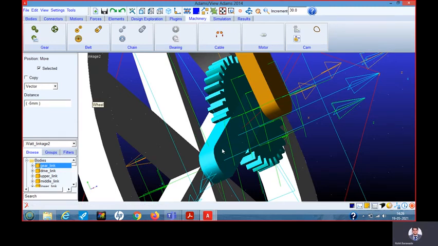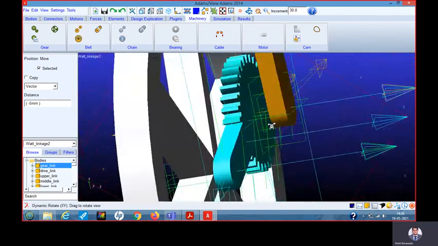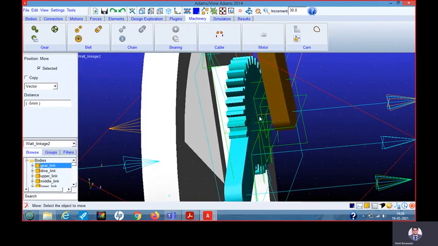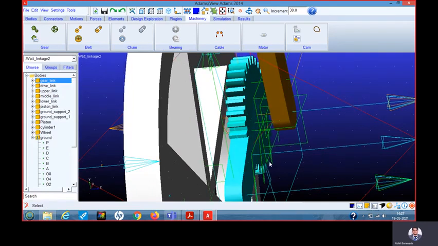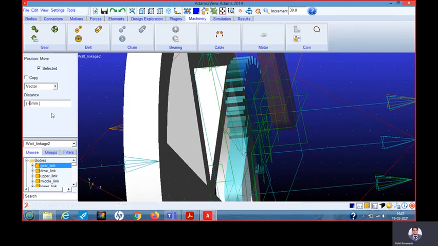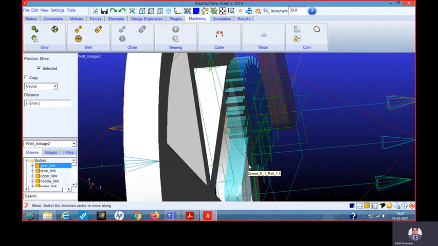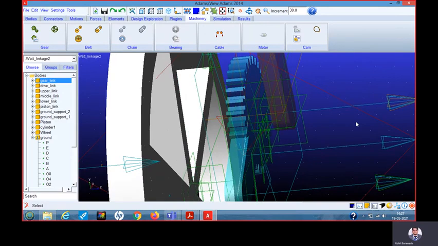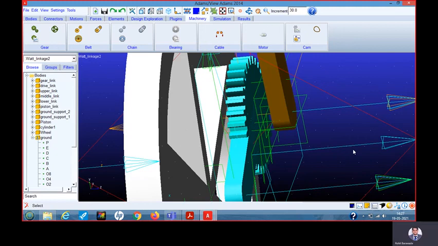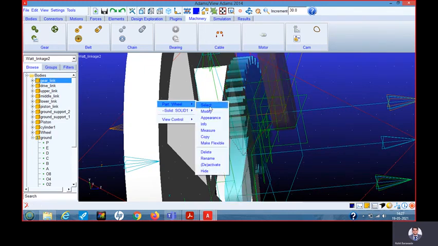Okay, not moving. Wait, we have to hide it.